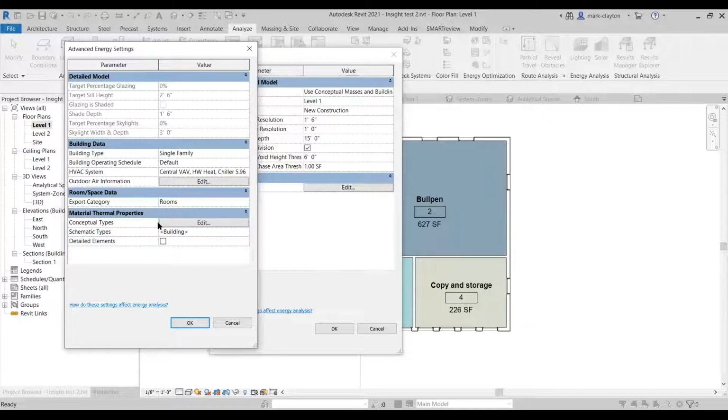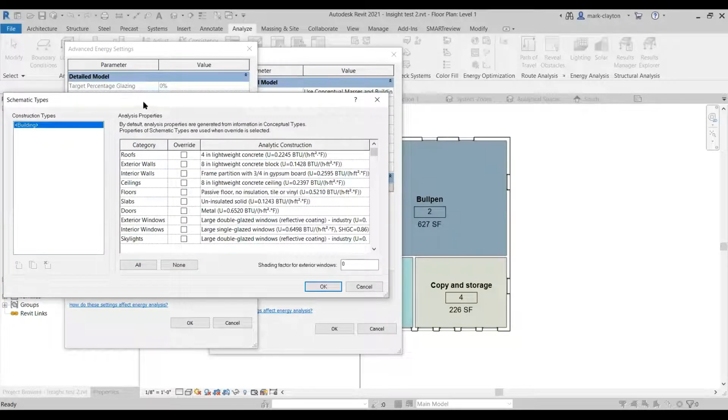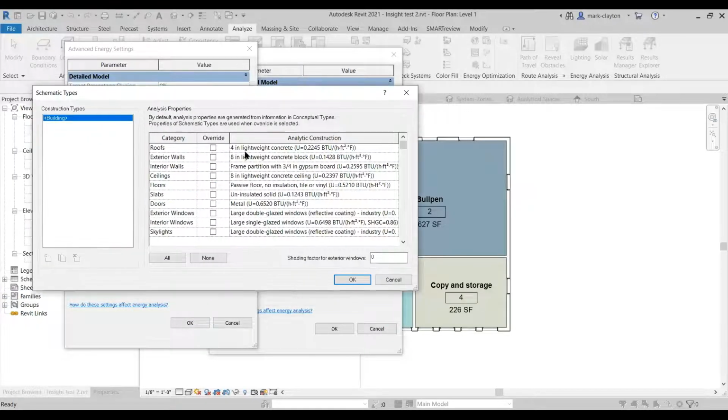Now, we're not going to use a conceptual, we're going to use a schematic. If we use a schematic, we get a very similar kind of dialogue, and it tells you what the U value is. So 4-inch lightweight concrete has a U value of 0.2245. That must mean an R value of somewhere between 4 and 5.